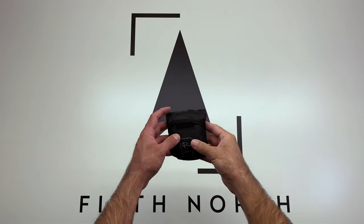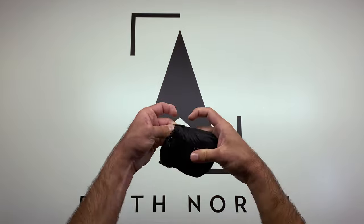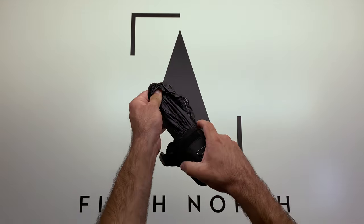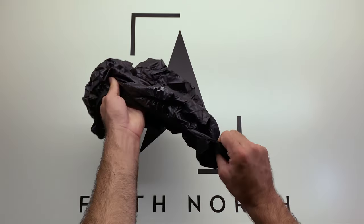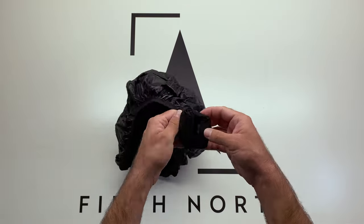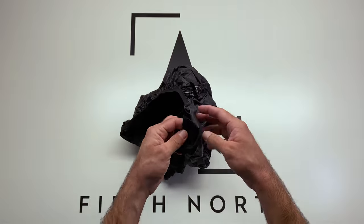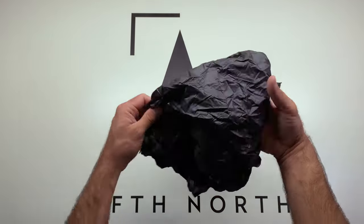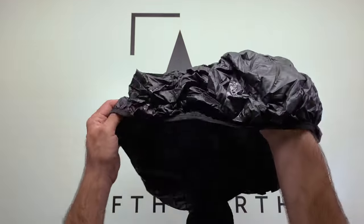Pretty cool there. This is the rain cover. The backpack itself is pretty water resistant, but this is for if you get caught in a really big downpour and you need more protection. So this little pouch unravels on itself and then collapses and turns into a full-on rain cover, and you just slap it on your backpack and you're good to go.